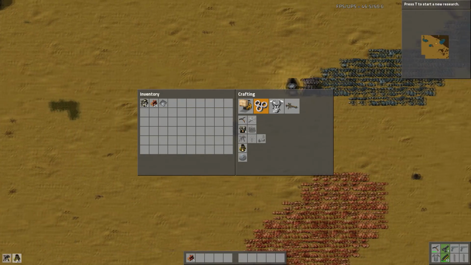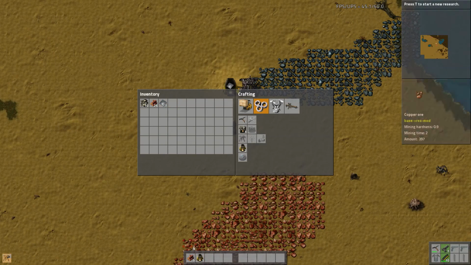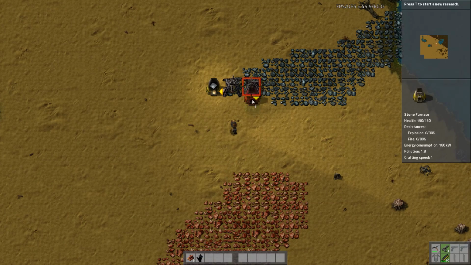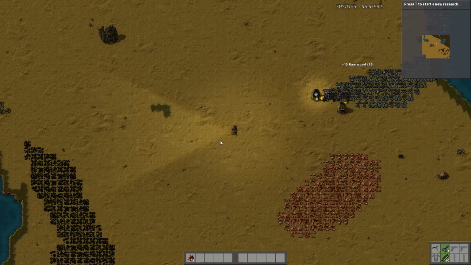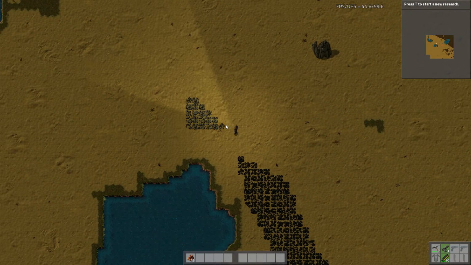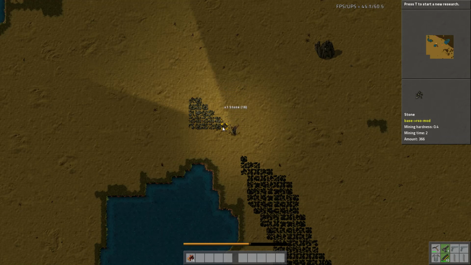There we go. Oh, let's get that one as well. And a little bit more iron. We definitely need the iron, and I want to get coal going as well. I even want to get some stone mining pretty early on.